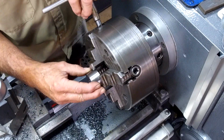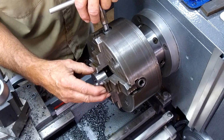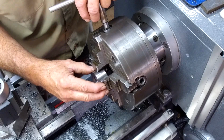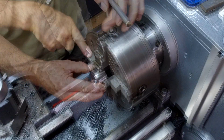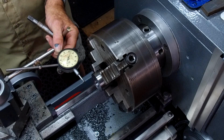Okay, let's see where the split line is. We'll put it right there. I just need to catch a couple of these highs on a couple of these lands here on the jaws, and let a certain amount stick out here so that I can put my dial indicator on it. Alright, let's swing down our indicator here.